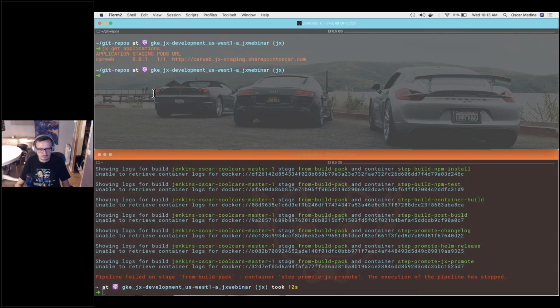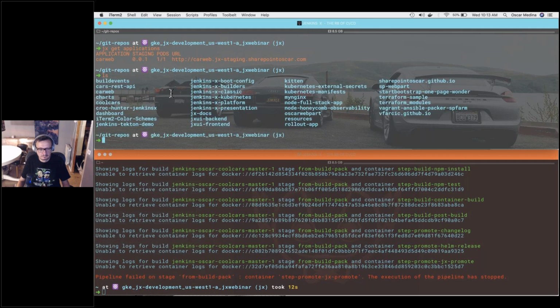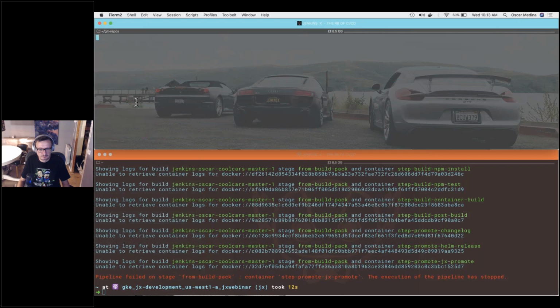If I look at the local directory, you would see that it did create the local directory with some of the stuff that we need to look at, but I'm not going to show you that now. What I'd like to do is take a step back and run this again with just a different build pack altogether. So I'm going to run that command again with another type of build pack.